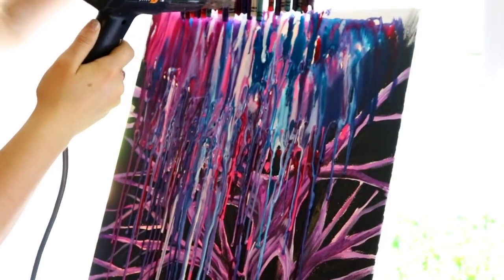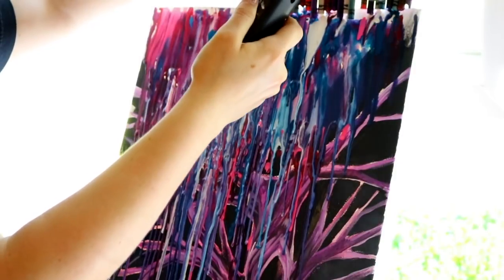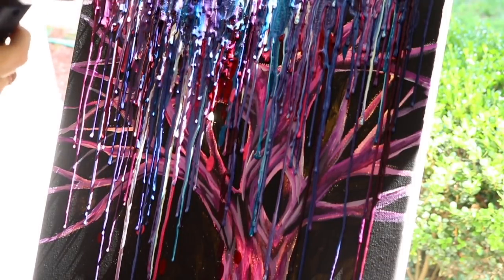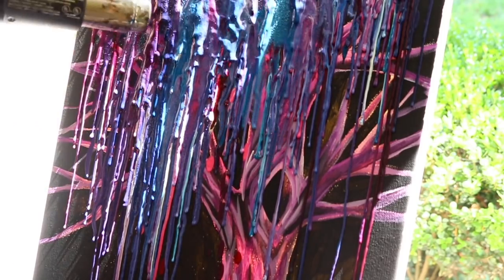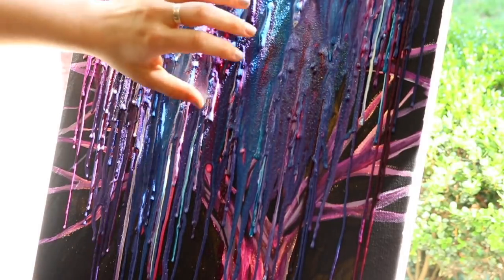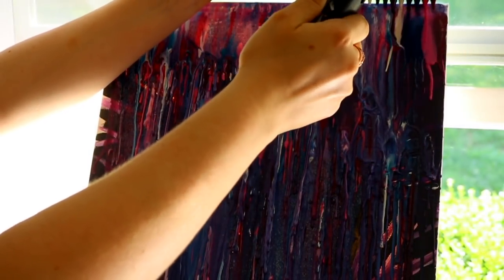When creating the second and third layers, you want to make sure you keep that effect going — don't push the crayons around too much. You want branches on top of branches to make it look like a willow tree, so it'll take some trial and error. I like to push the already-made branches down because that's where I can get my glitter in — I put the glitter on and then melt it into the wax so nothing flies off. It's stuck in the wax forever. Then I put my final layers on to get that effect.